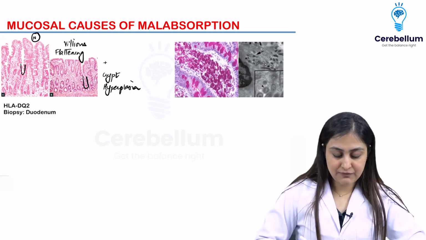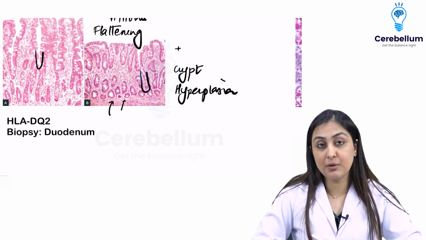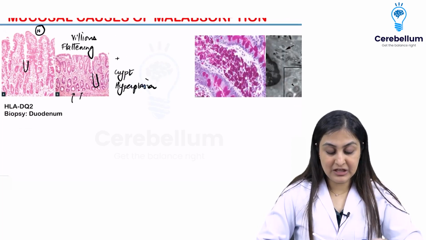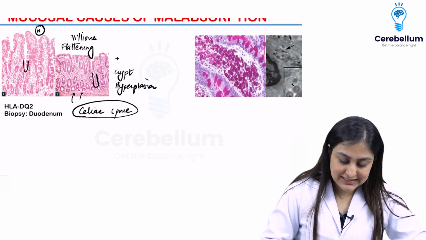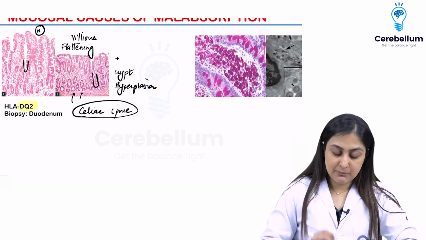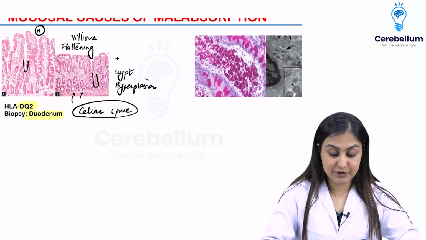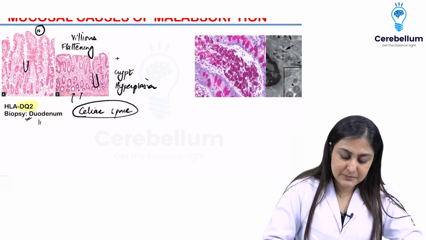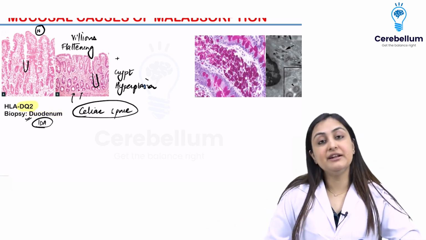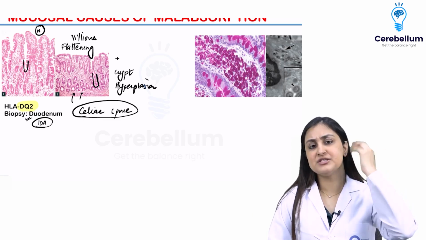When you see this finding, in addition to a lot of lymphocytes in the lamina propria, what you are having is celiac sprue. So what happens in celiac sprue? It's an autoimmune disease, HLA-DQ2. This is a repeat question. It most commonly affects the duodenum, so that's the site of the biopsy that you want to do. And because of the iron fist, frequently these patients are going to present with iron deficiency anemia. So you're going to have short stature and iron deficiency anemia in the patient.